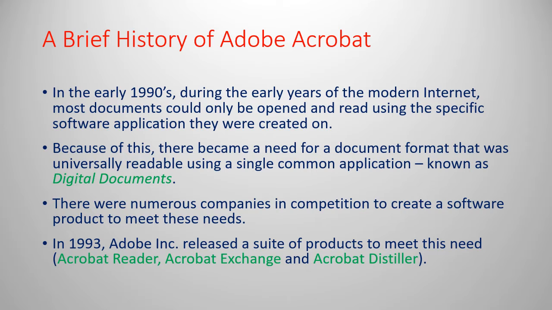So we needed something that was common that we used on multiple platforms, including different computer types such as Apple and Windows-based computers. Now, there were numerous companies in competition to create the software product. In 1993, Adobe released their first suite of products to meet this need. At the time, they called them Adobe Reader, Acrobat Exchange, and Acrobat Distiller.